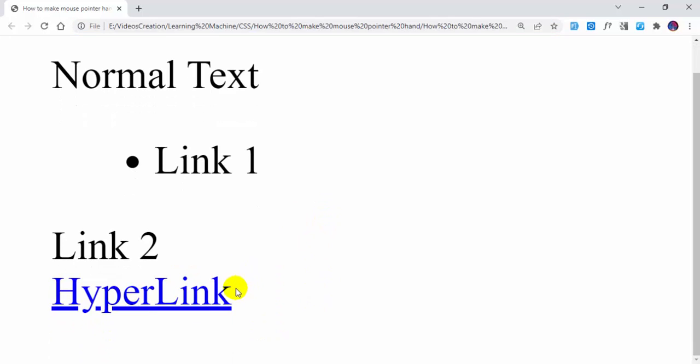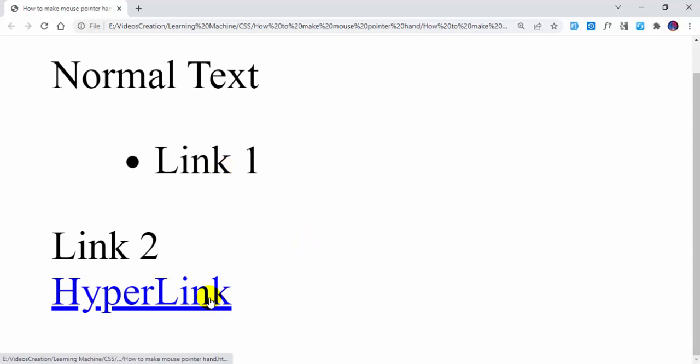Hyperlinks are by default displayed with a hand icon. So we do not have to put a style to change the mouse pointer. For hyperlinks it is a hand icon by default. It also shows the underline, plus the color is also changed. But in case of default text, like the text within paragraphs or span tags or maybe a list, in that case we have to use the style manually.